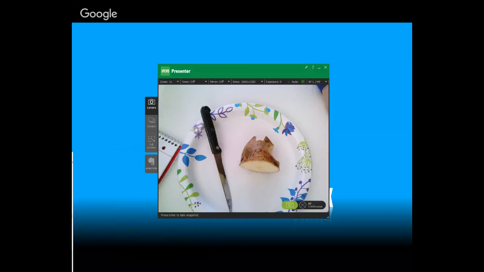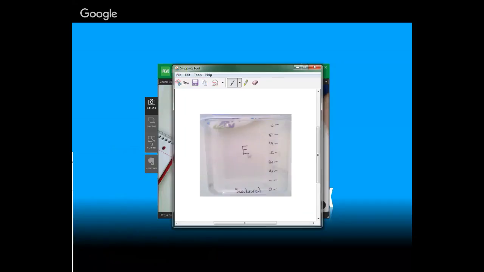So the next step in this process is to cut up our potato. And that should be showing up about right now on the YouTube video, and I'll also take a snip of it.